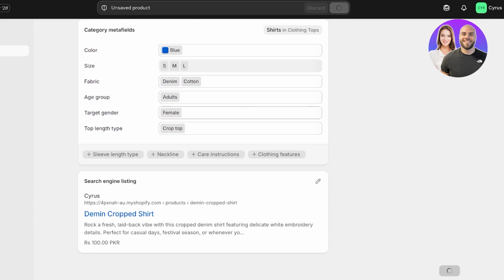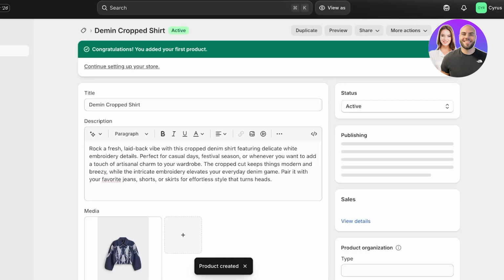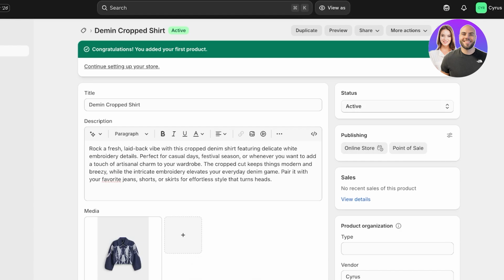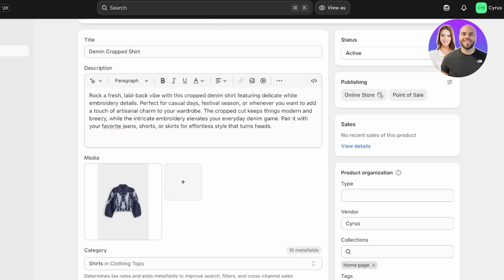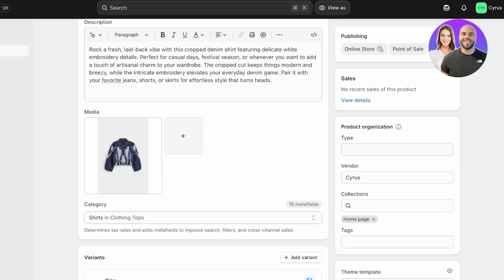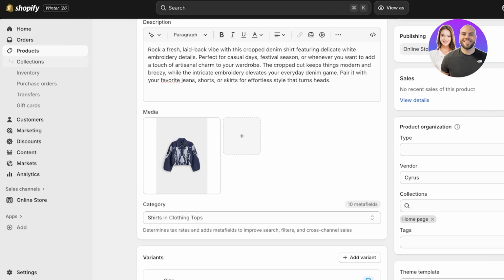Now, in the same way, you can add more products with different variants and different options. Now you will see on your right side, the active status is on your product, but in product categorization or organization, it's not categorized properly. It's only going to be added into the collections section. So to make product categorization easier, simply go into collections on the left.